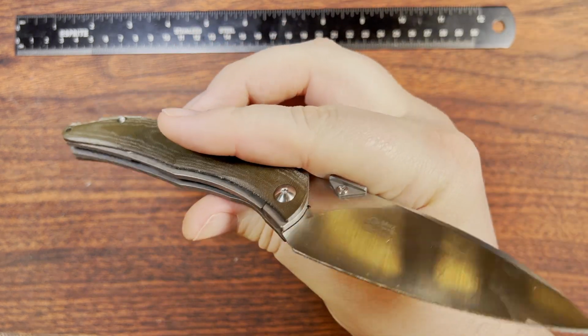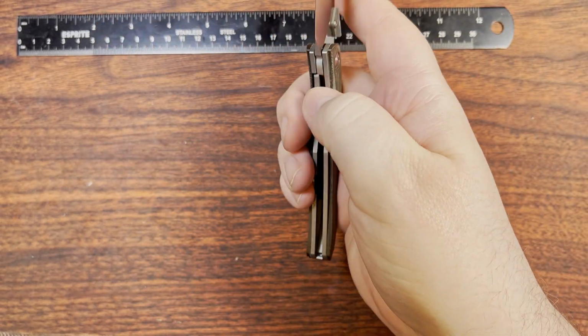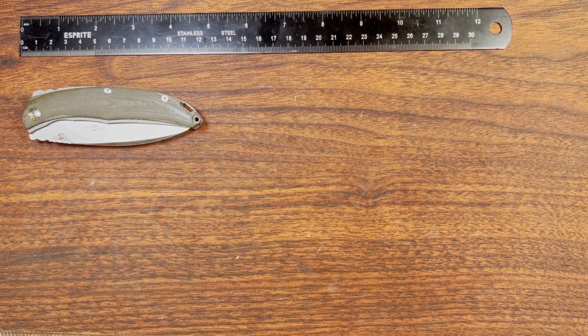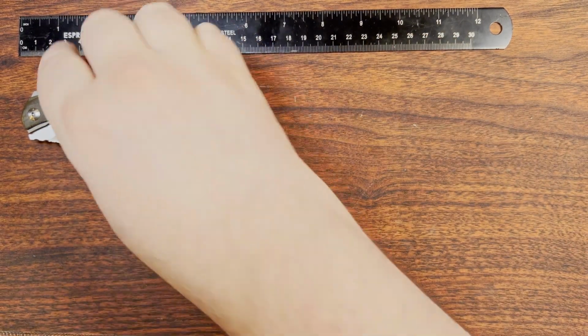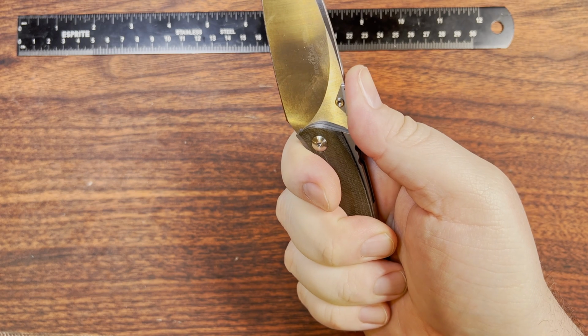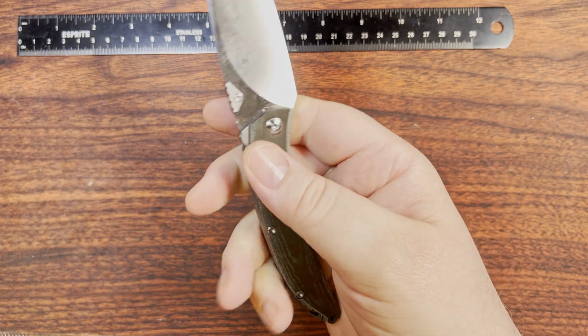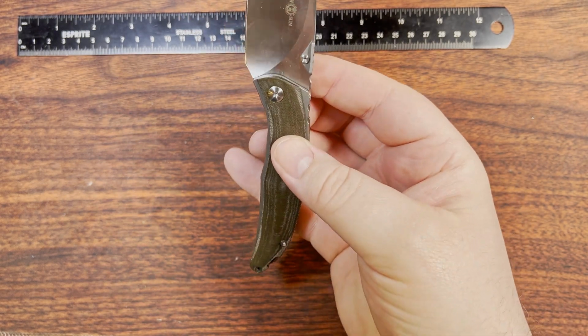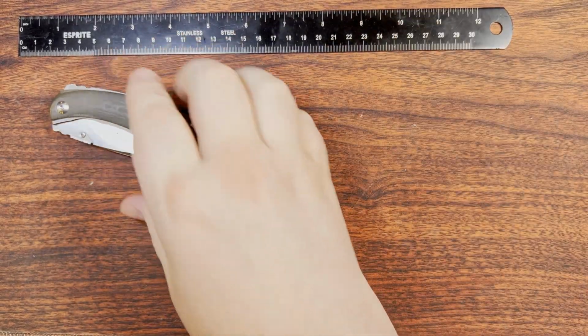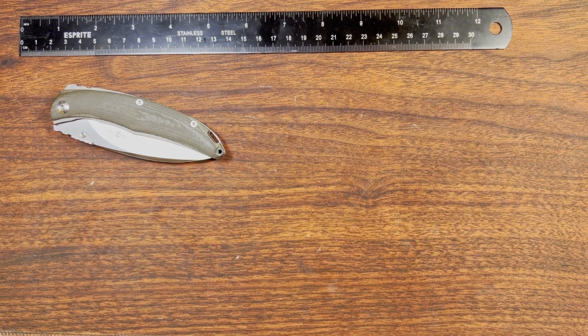But I've removed it, kind of treat it like a, what the heck are those things? Open L. Just something where you can keep it somewhere, do a lot of work with it, but not necessarily keep it attached to your person. So yeah, unfortunate, but still, outside of the pocket clip sort of situation there, it's a fantastic knife.